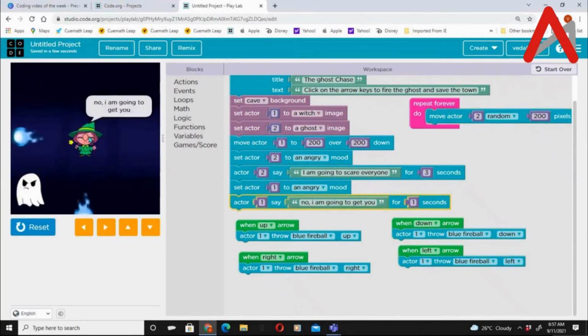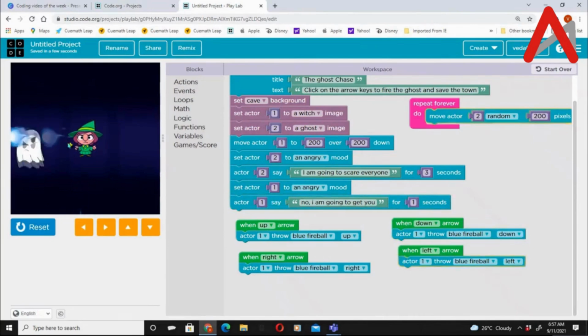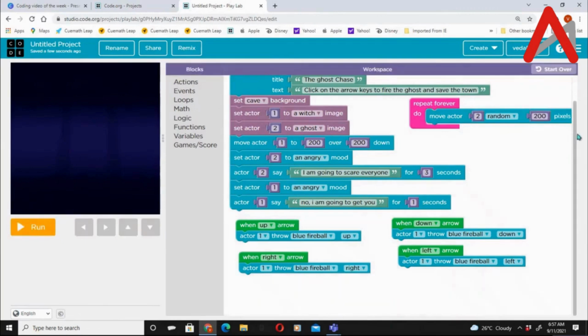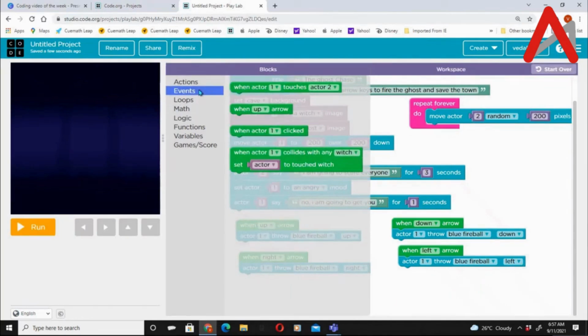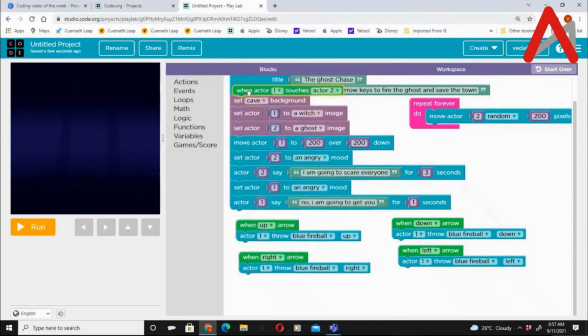Yes. The next part is that when it touches the ghost, then you can make the ghost say ouch or give a dialogue. And then we need to have a count or we need to wait for like 10 or 20 seconds and then make the ghost vanish. Those are the next steps. So in events, over here, we can say when actor 1 touches actor 2, we can take that.